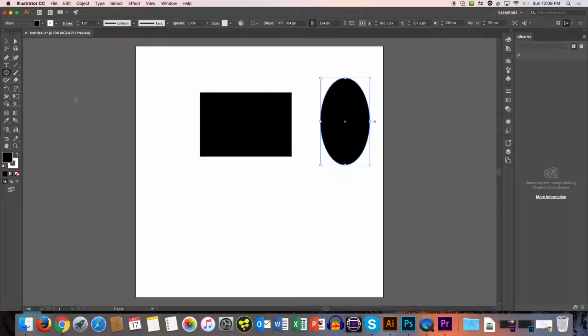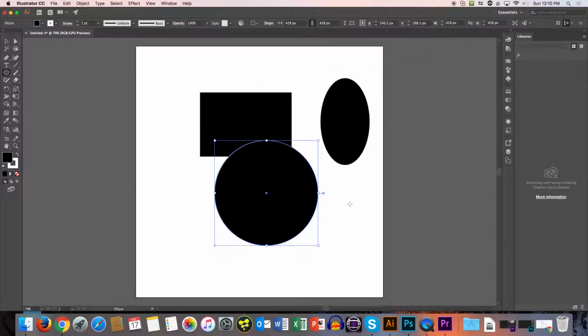There's also the key combinations. So if I try to make an ellipse, it's not very much like a circle, but if I hold the Shift key, it'll snap into position as a circle. If I hold the Option key, it'll grow from the point that I had started from. So you have these other options for changing your shapes and making them pixel perfect otherwise. You can also use the space bar and then drag it around. So there's different combinations, and we can explore those if people are curious about them. But those are the ones that I know of. Do you know if there's another one? I think those are the basic ones we use the most.